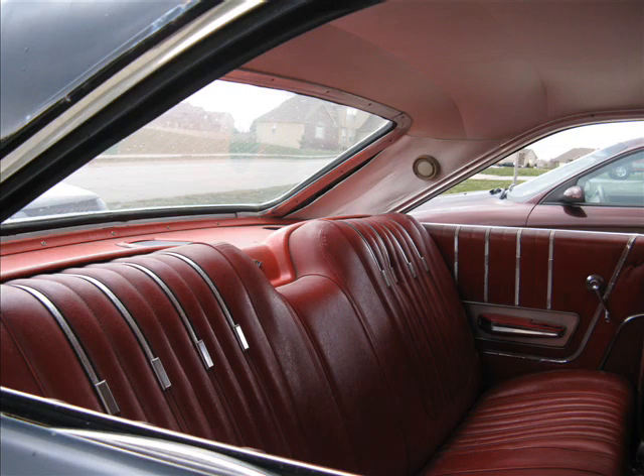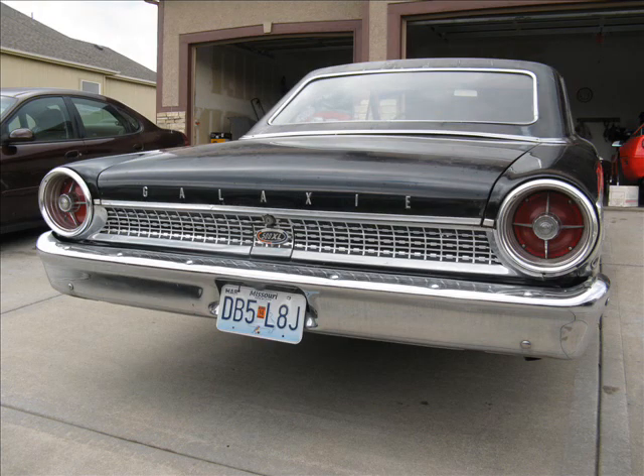Here's another picture of the rear seat area — doesn't it look nice and comfortable? You can get a better look at the rear speaker area and the extra hole that was cut in it. And here you can see my first contribution: the trim ring on the left tail light was bent up, so I got one from the spares, polished it up, and installed it. I think Dad was kind of upset when he saw how good the exhaust system was — he was looking forward to putting chrome tips and maybe some glass packs on it.